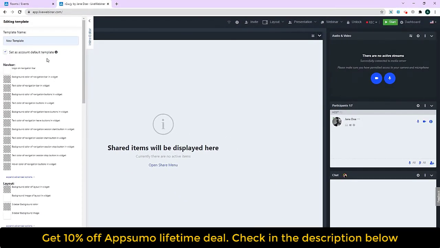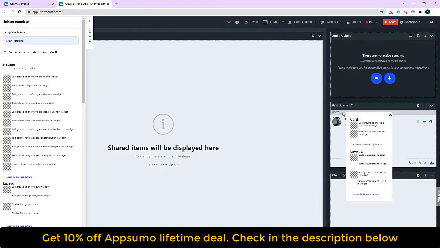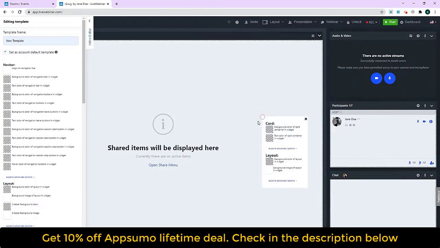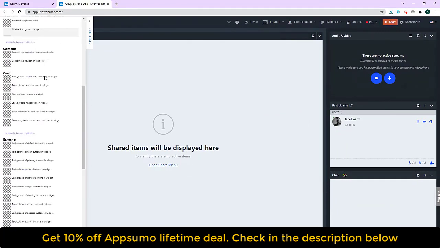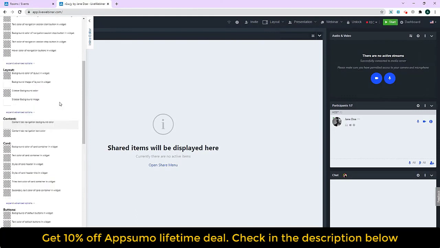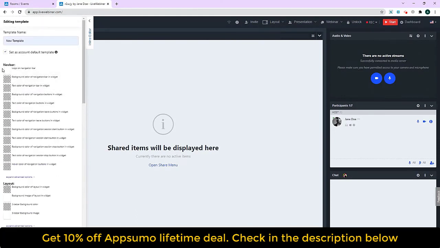You can navigate the branding tool by clicking on the element of the room you'd like to edit. A turquoise border will appear around the section, showing you what you can customize. Alternatively, you can select what you'd like to brand from the list of elements. Let's begin by changing the logo in the room.